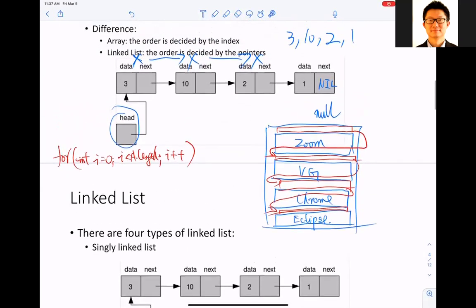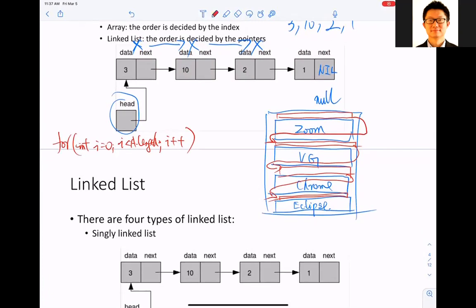Probably you can say that the biggest difference between the last node and the other nodes is that the next field of the last node is null, whereas for the other nodes, their next field is the link or the address of the node next to it, right?